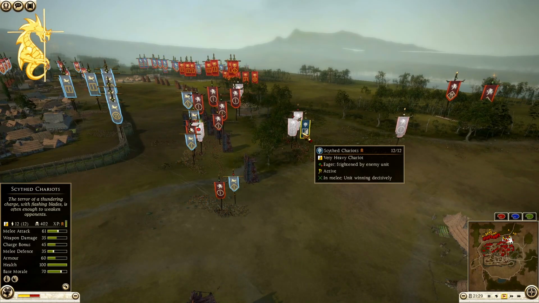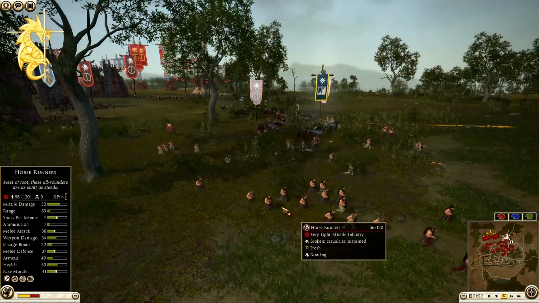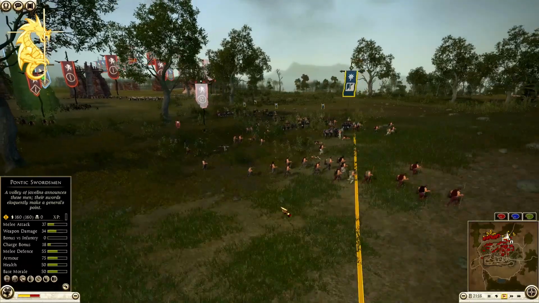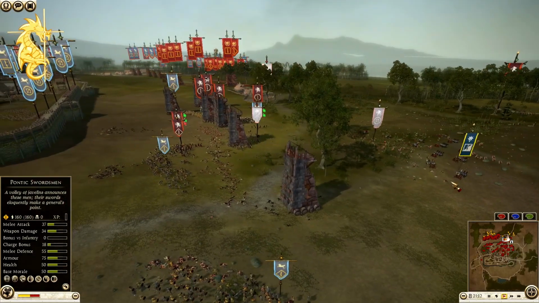The Scythe Chariots are just ripping this to shreds because, to be perfectly honest with you, they really have no defense against this. Their best defense were these Horse Runners right here, but the Horse Runners were not in a setup position to go in and do anything to these Chariots. So the Chariots here are at 455 kills.